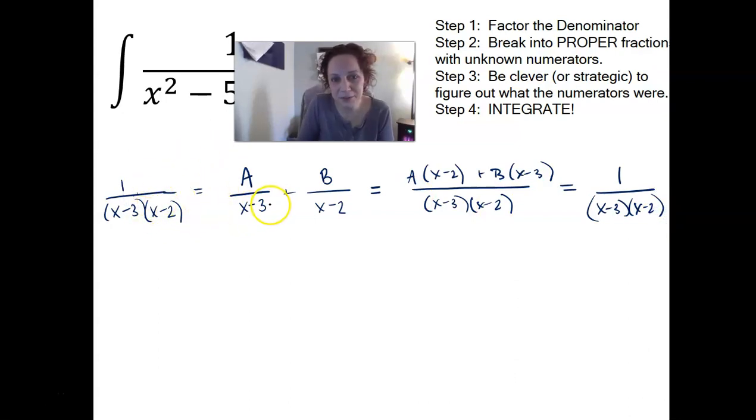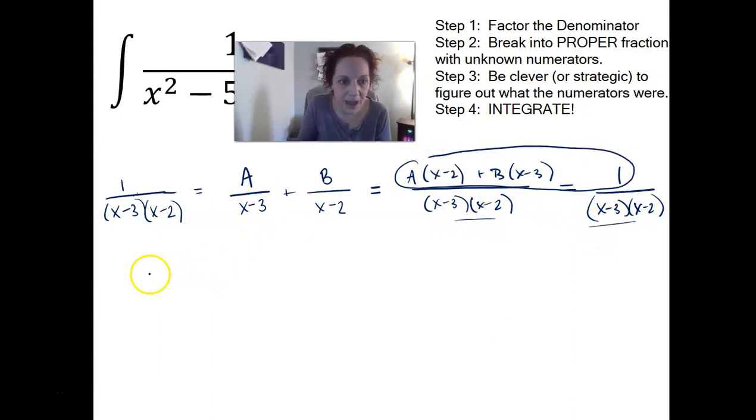So it broke into two fractions. I don't know what these numbers are. I know they're numbers, but I don't know what they are. I can recombine them, and I know for a fact that whatever a and b are equal to, that whole mess better come out to 1, because that's what I started with. Okay, so I'm going to ignore these denominators for a minute and focus on just my numerators. What we know about fractions is if you have equal denominators, then you must have equal numerators, right? So I don't even really need to worry about my denominators right now. These are equal, so let's just focus on our numerators.